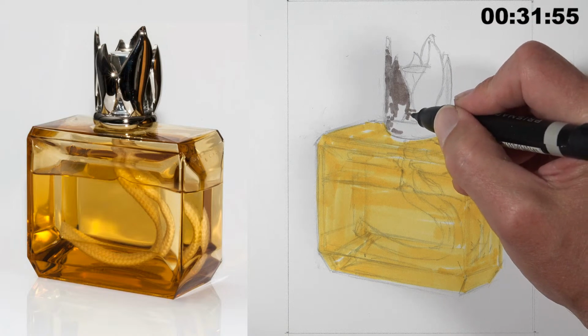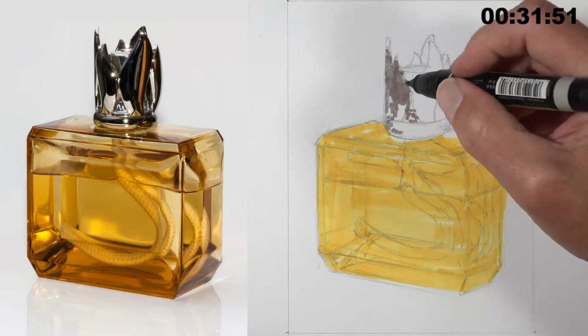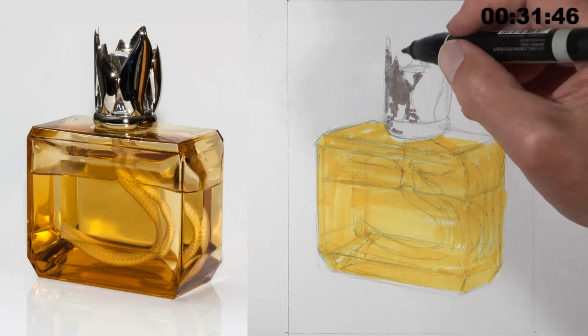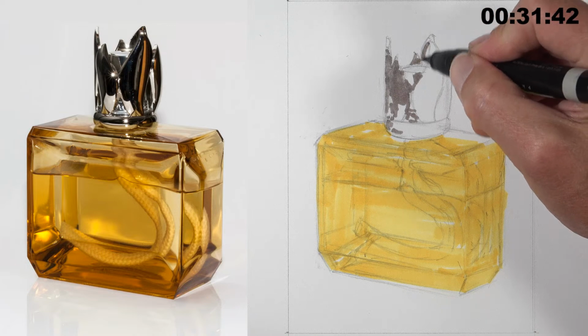Ryan Nebula's wondering if the pencil lines will be covered in the end. These are relatively transparent markers, but where your pencil marks are, when you look back at the reference, those are mostly the very dark areas or edges.